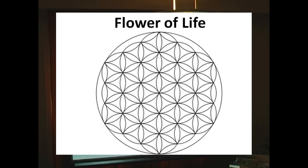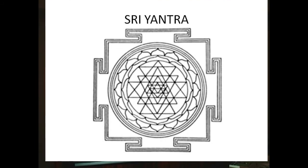Okay, next slide. And another popular one, the Sri Yantra. This is ancient Hindu sacred geometry with these triangles in this pattern, the Sri. It's important you can recognize some of these things, like it's basic knowledge for our work.